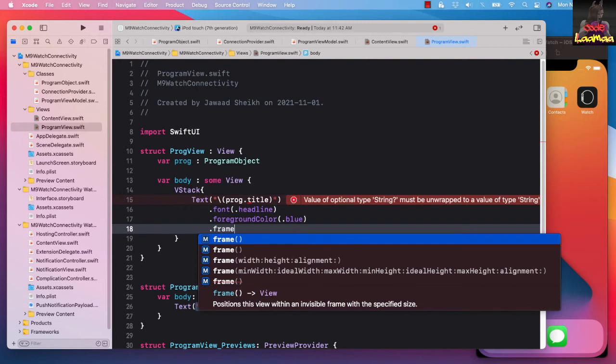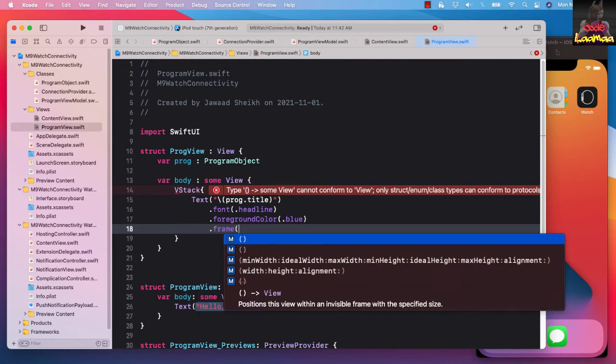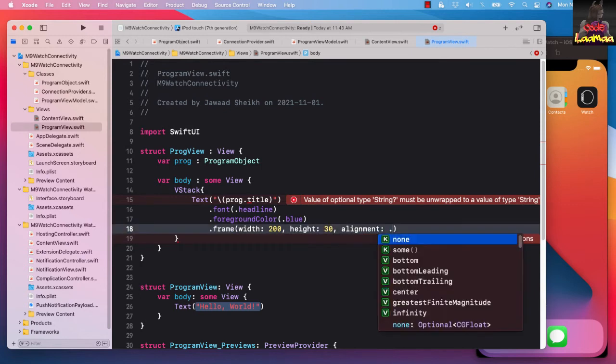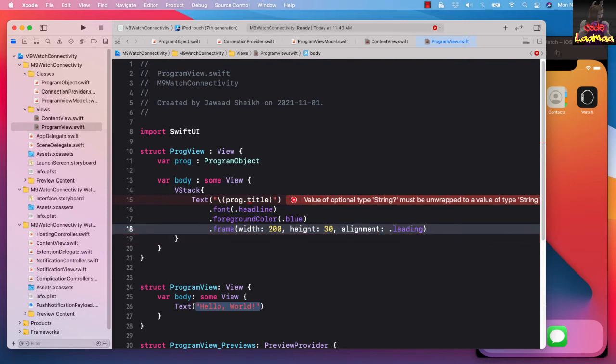So I want it to be like left justified. I don't like the center justified default of it. So .frame, I'm just going to hard code it with like a width of 200, height of 30, and .leading. Also, it wants the exclamation mark for title.